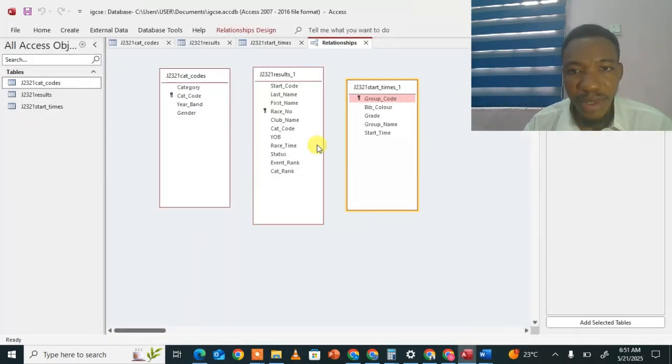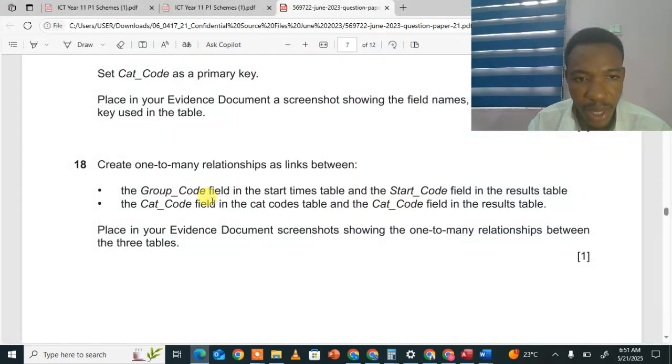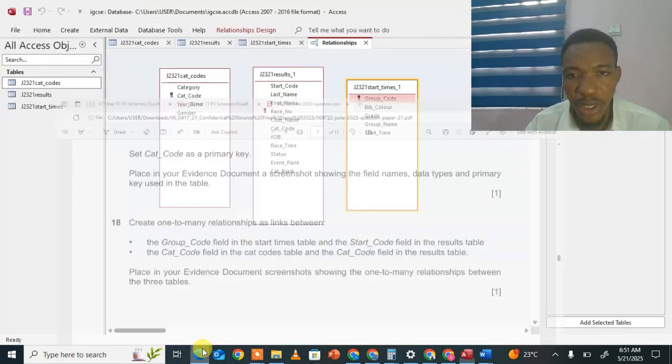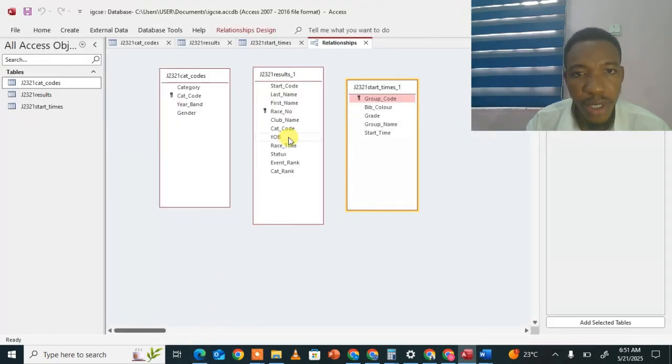So this is the start timetable, and we have to establish the relationship between the group code in it and the start code in the result table.